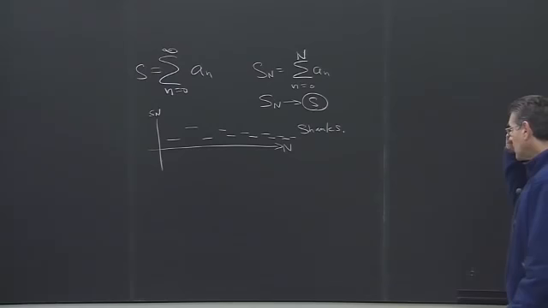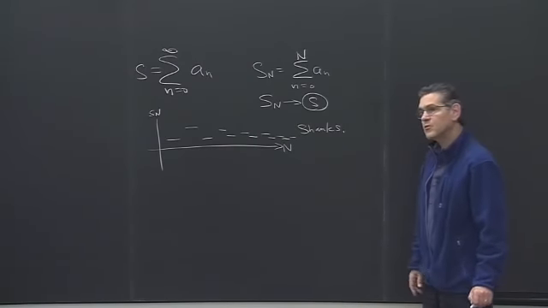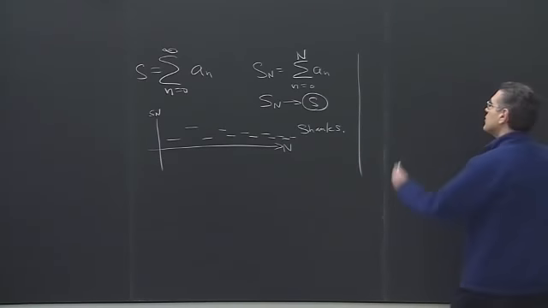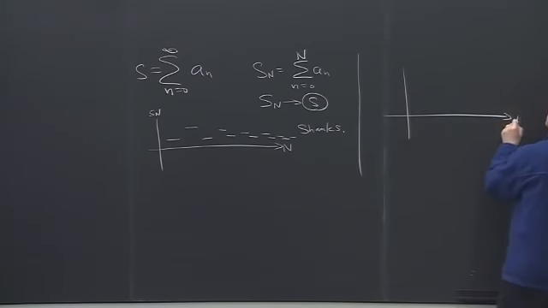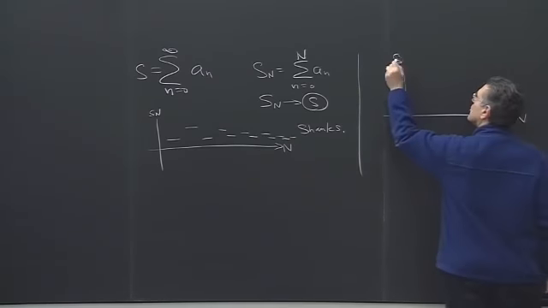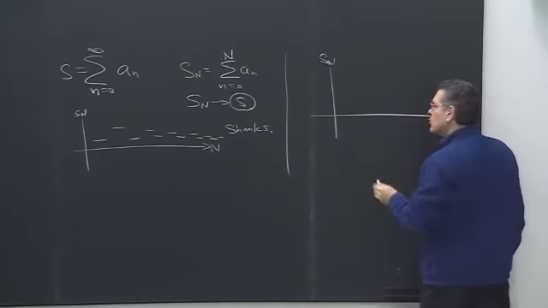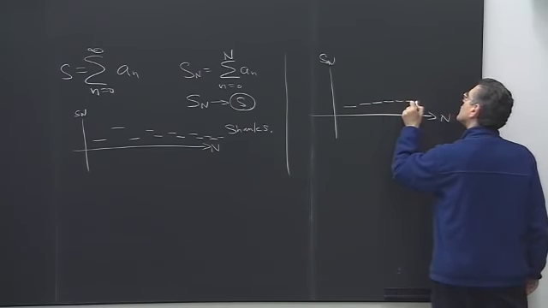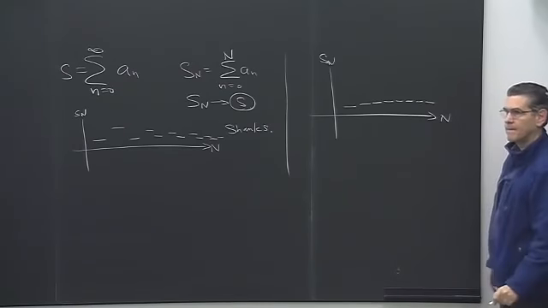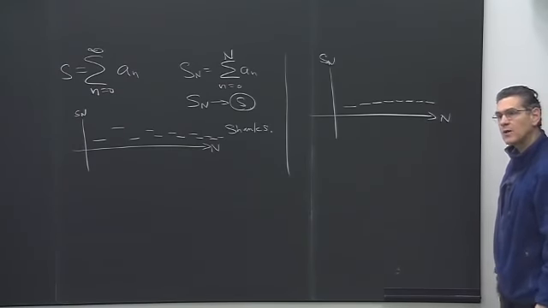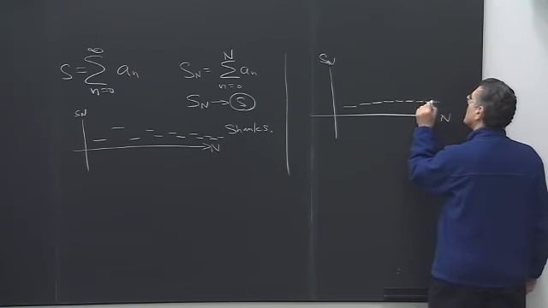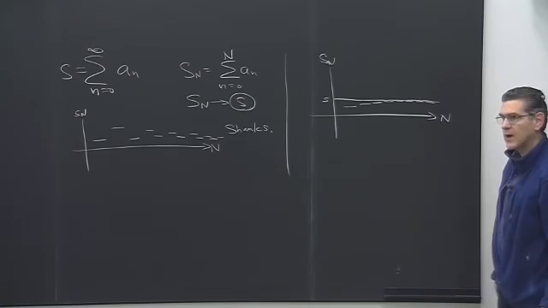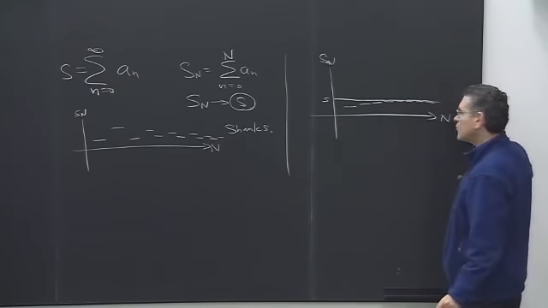But suppose the partial sums are not doing that. Suppose, for example, that the partial sums look like this. Here's n, here's the partial sum. Suppose the partial sums are sort of monotone increasing toward a limit like this. Okay, that's typical behavior of many series. So here is the sum of the series, S, and you can see that the partial sums are converging like that.